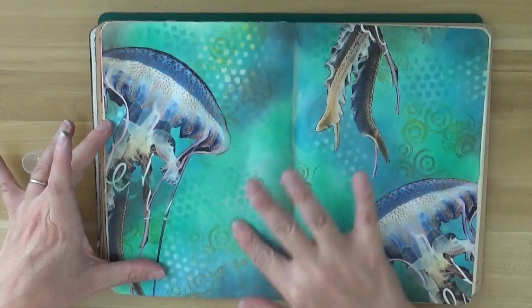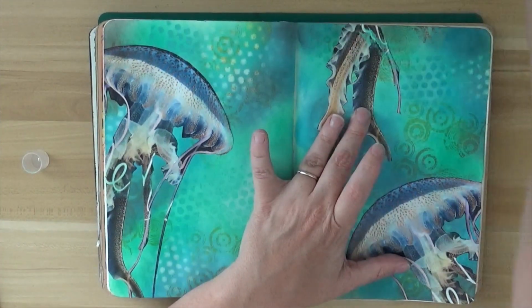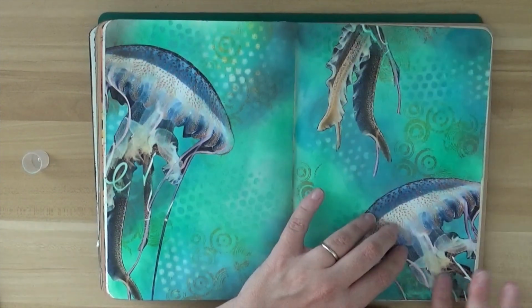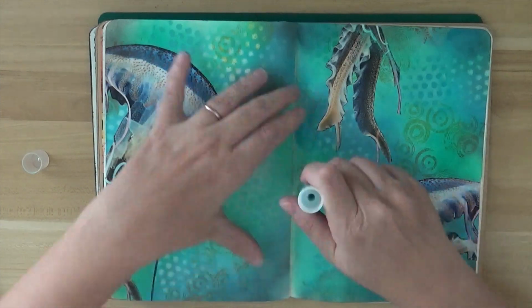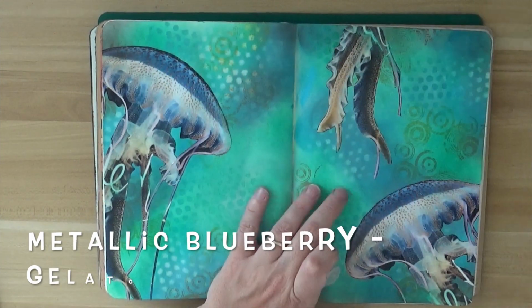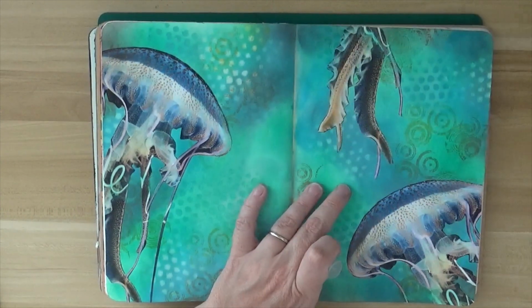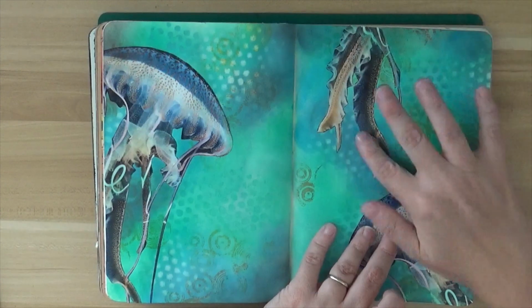So now, to make the focal point a bit more into the page and not just glued there, I'm using the Gelatos to create some shadow around. This is a metallic set, and I'm using the two blue colors that I have. One is more greenish and this one is more blueberry, so more bright blue basically.